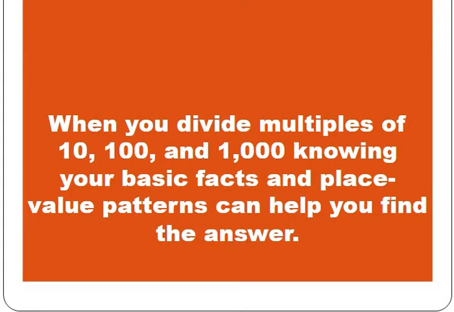The basic facts are the numbers that, if you have multiples, you have 0 and other numbers, right? For example, 70, you have 0 and 7. 7, I call it the basic fact, okay? You have, for example, 240. Now, 0, and you have 24. Okay, the other numbers than 0 are the basic facts, which is here, for example, 24. Okay, now I will use them. Knowing your basic facts and the place value pattern can help you find the answer.